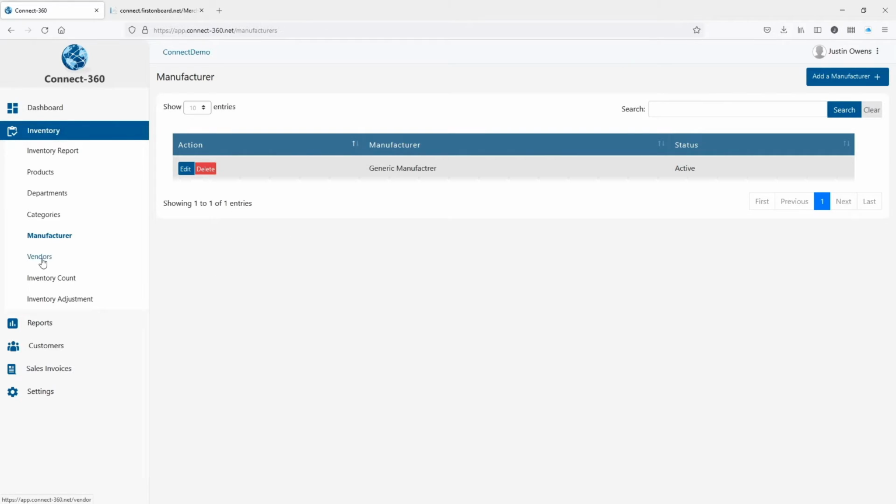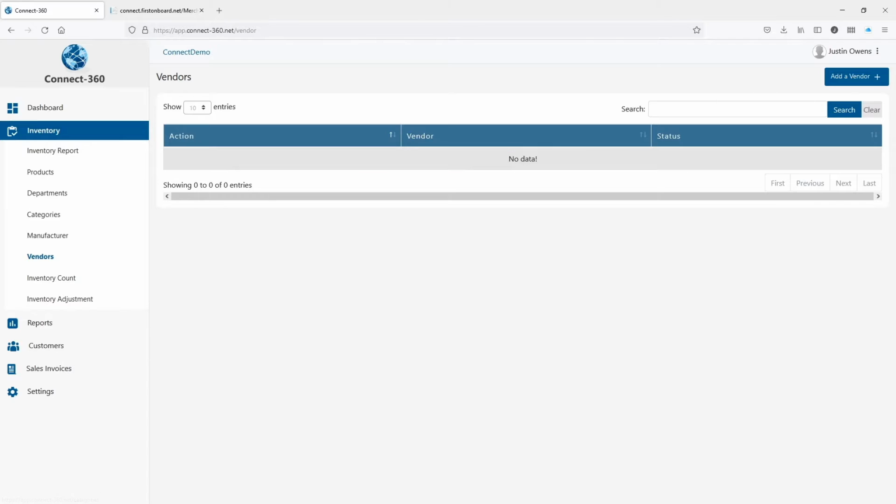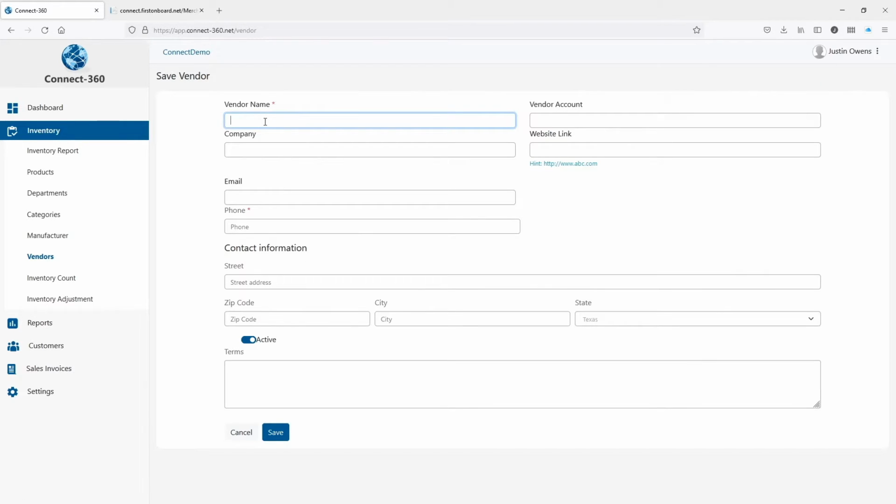Okay, and then we'll go on down to vendors, and we'll add our vendor here, and this is where we can enter all the different vendor information we may have.